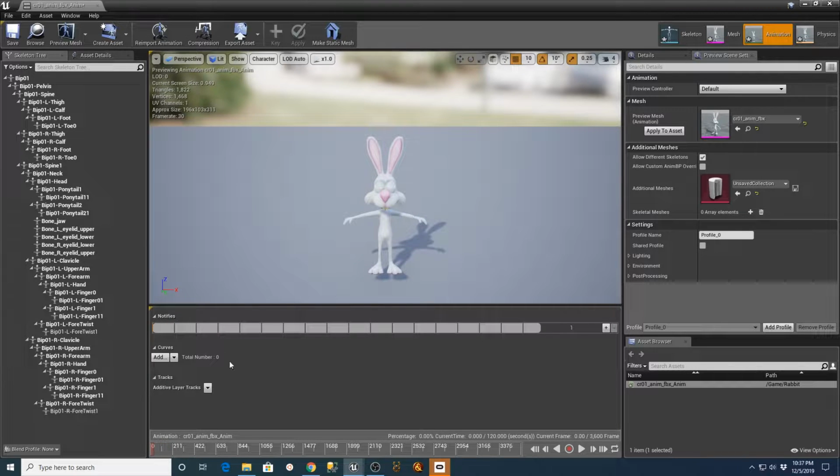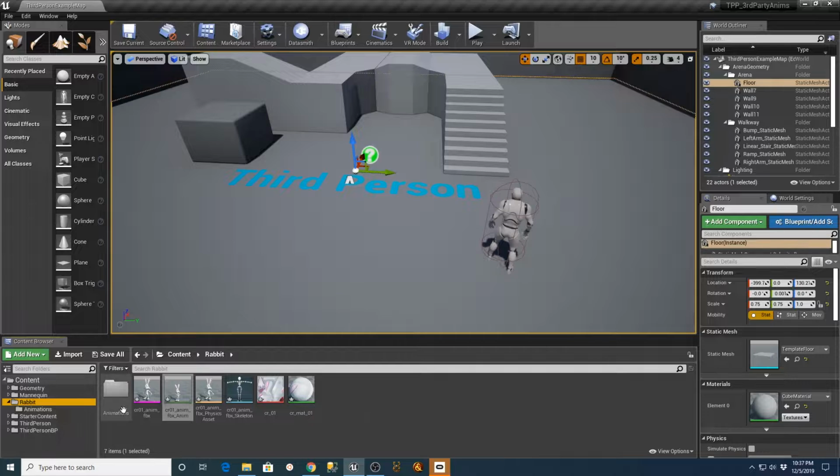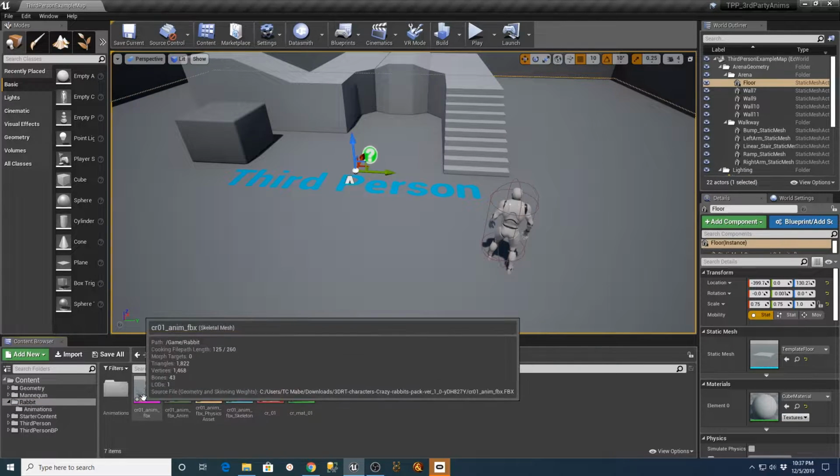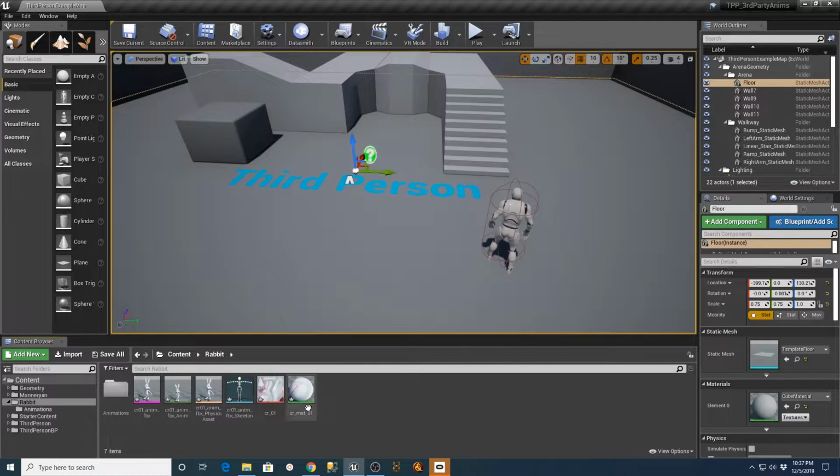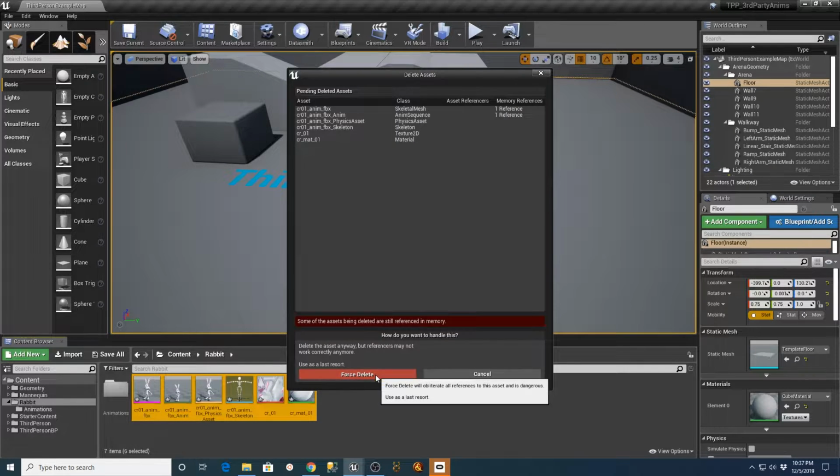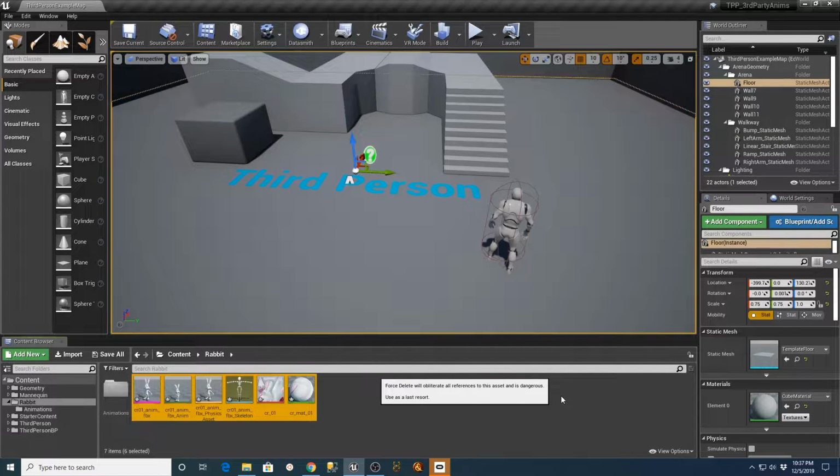So you could go through and figure it out. But if it's provided for you, here's how we would probably want to at least initially try to work with that. So I'm going to go back out here, and we'll just start over. I'll show you what I would have done the first time I brought all this in. So let me delete these, tell it to force delete and just get rid of them.